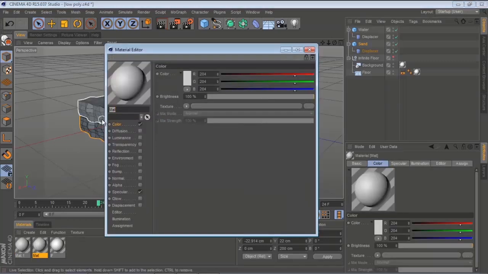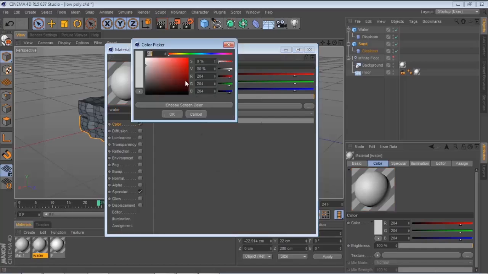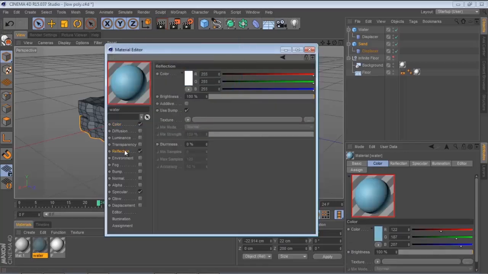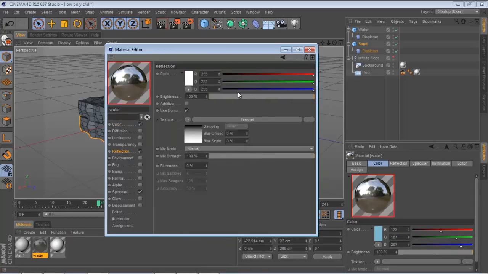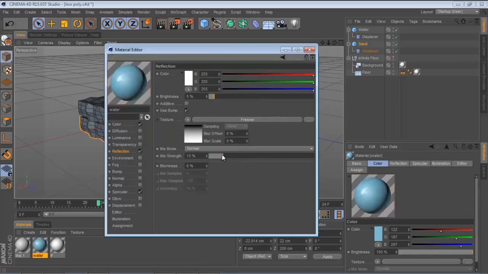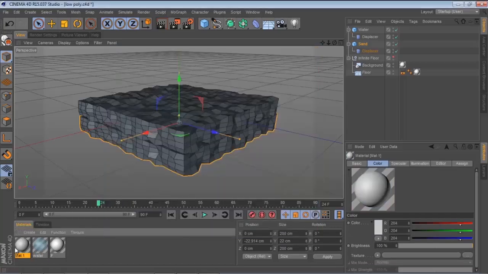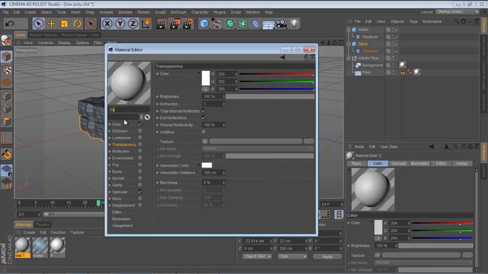This one we'll call water. We'll give it a nice light Bahama blue color, a little bit darker, epic. And we want to add some reflection because water reflects sunlight. And under our texture, we're going to create simple Fresnel, not too shiny. And then we also want to add some transparency to our water. As you know, water is see-through. That's looking good.